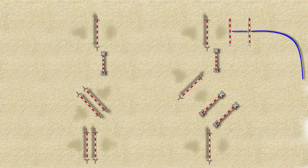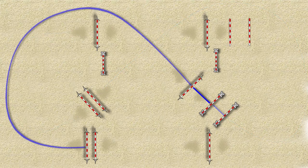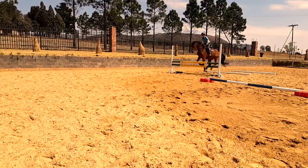Once you're doing part 1 and part 2 well, you're ready to jump the whole exercise. It's a really fun little exercise to ride, so I hope you enjoy riding it as much as I did.